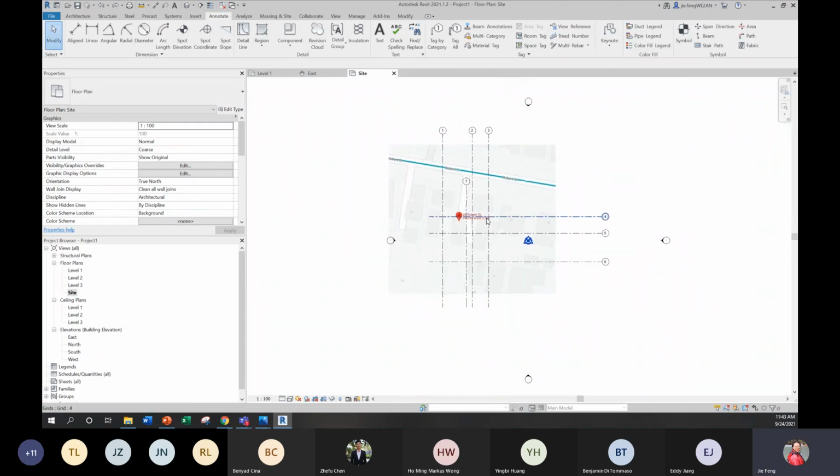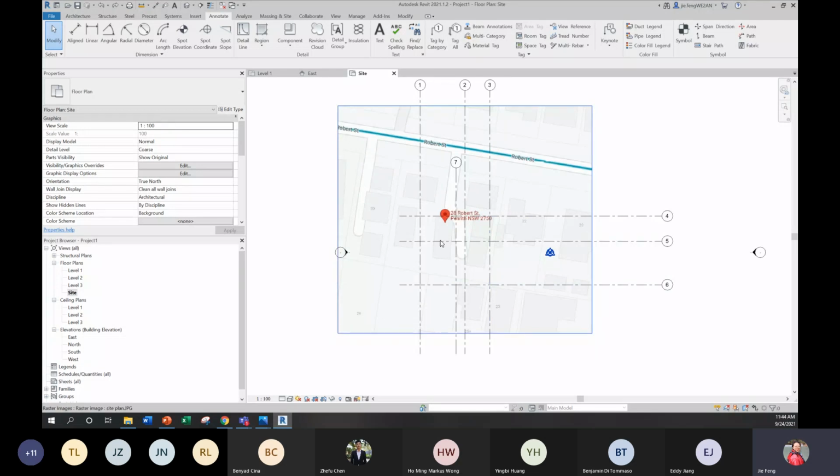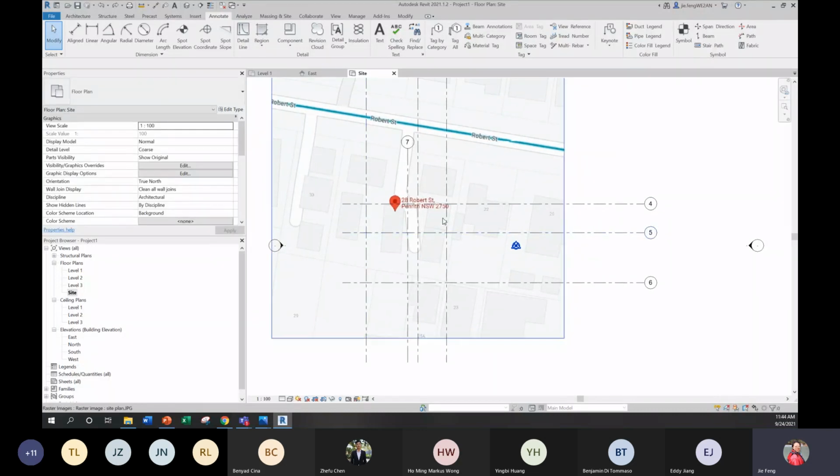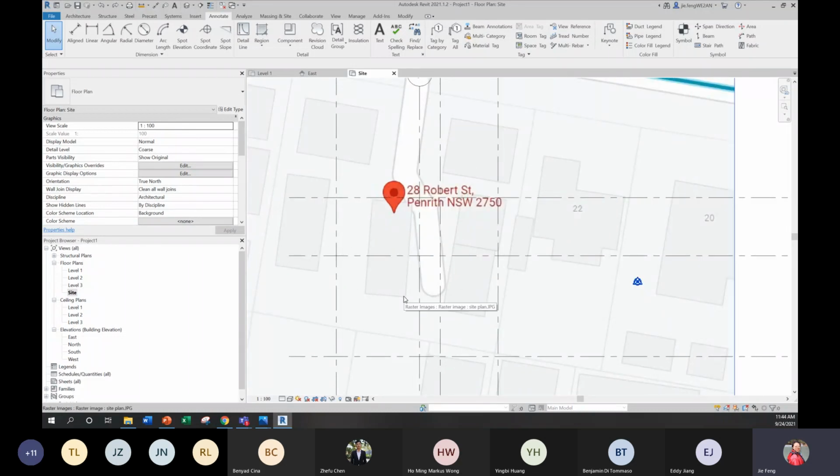So this is the original grid we generated from level 1 with the right dimension. This is the site plan we inserted and we didn't touch it. This is how it was originally inserted. What we need to do is, because we recognized 4, 5, 6 has the short side of the building, which is this side, we should rotate it to make it match the real north direction.